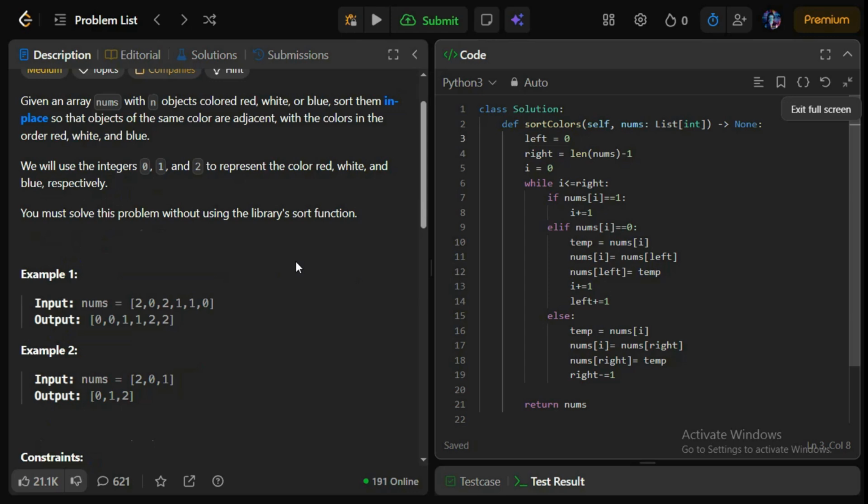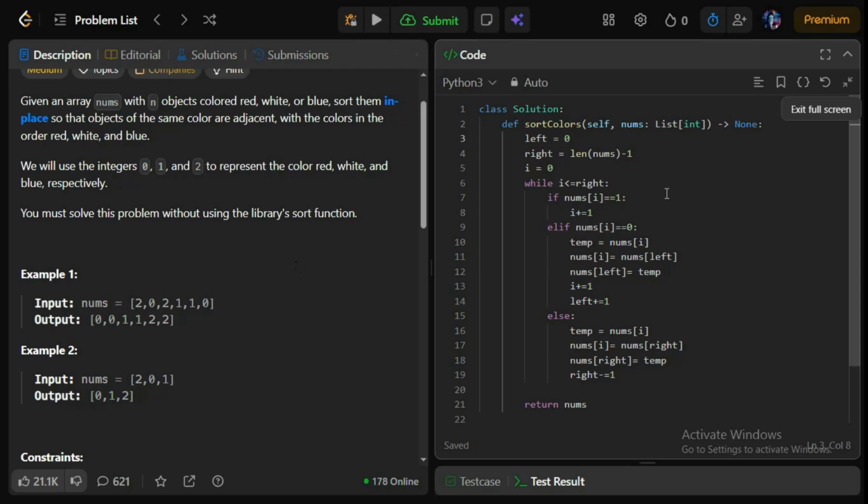So now let's understand how I have solved this problem. To solve it, I have used a two pointers approach, in which we are basically going to arrange our zeros at the left side of our array and 2's at the right side of our array. We are not going to touch 1, because when we arrange 0 at the left side and 2 at the right side, 1 will automatically get arranged. So now let's get into the code and understand it line by line.